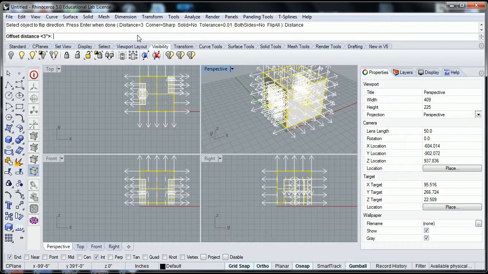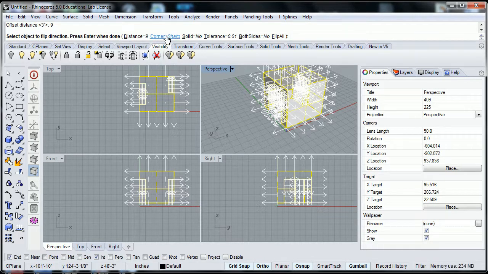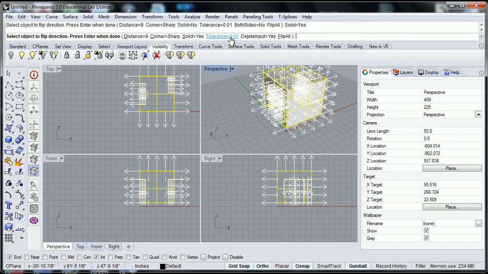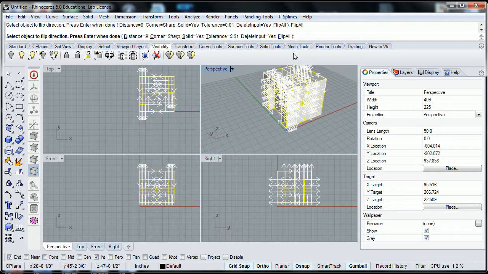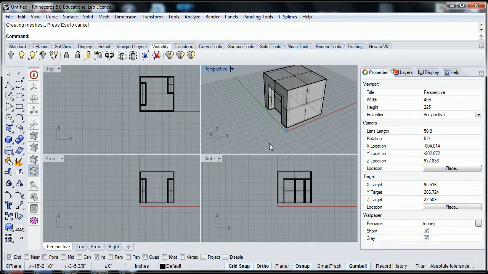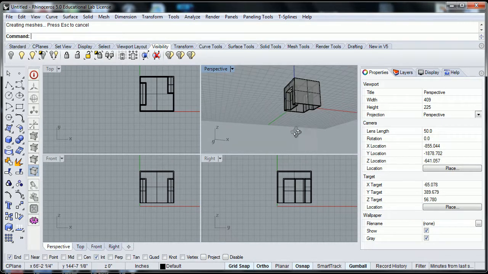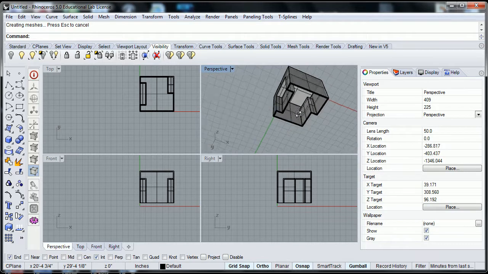So distance will be 9 inches. Size of the foam core probably. And then sharp corner, yes, solid. 9 inches, enter. Sharp corner, solid, and tolerance, yes, and delete input, yes. Flip all, because I want the walls to the inside, and enter. And that should give me all of the walls.